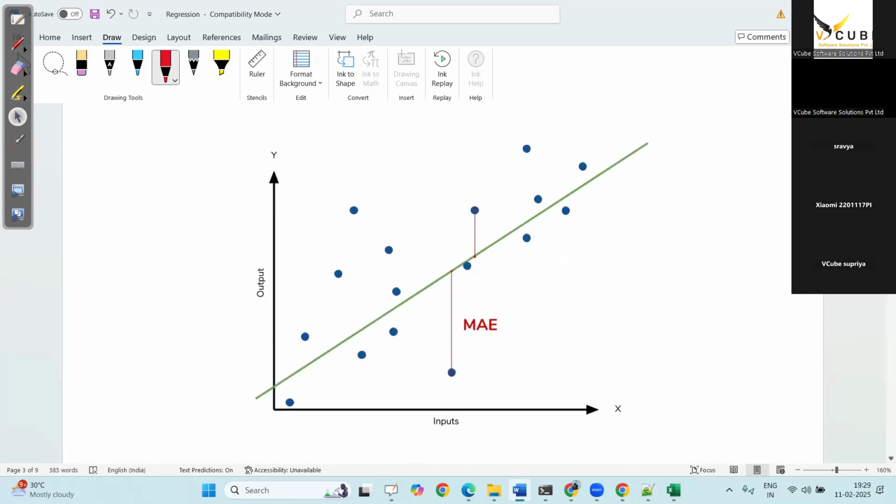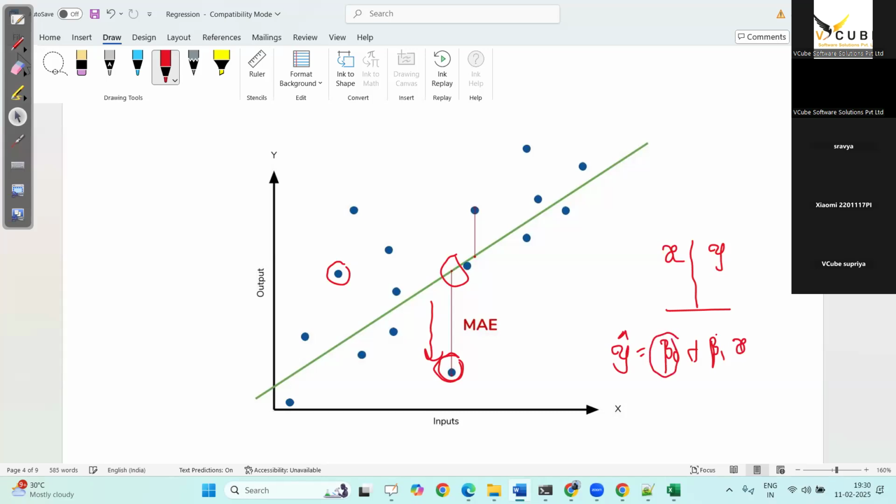If you want to understand, I have already shown one diagram. I have drawn a scatter plot between input data x and output data y. I showed that some points are above the line and some points are below the line. This is called error. So what we have to do is get these points back onto the line. Then we calculated y cap equal to beta naught plus beta 1 x. We calculated the beta naught value and the beta 1 value, and we predicted this value. Now, what is our responsibility? We need to get all these points onto the straight line.